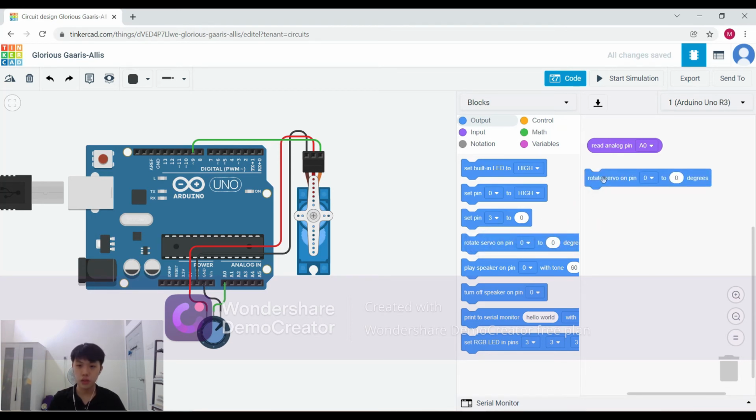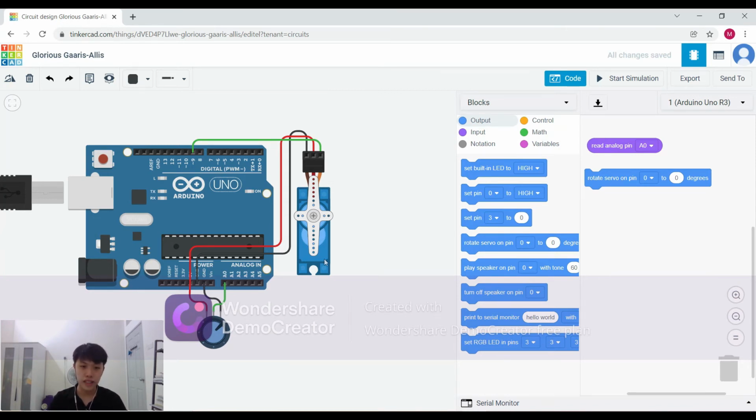Okay, so di sini I nak explain satu benda. So sebab analog pin ini dia baca nilai dari 0 ke 1023, tapi servo motor ini cuma faham nilai dari 0 ke 180.